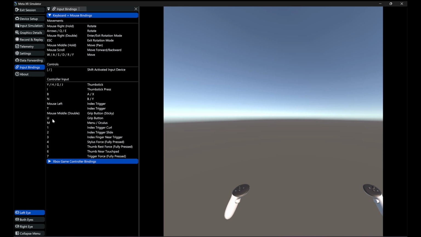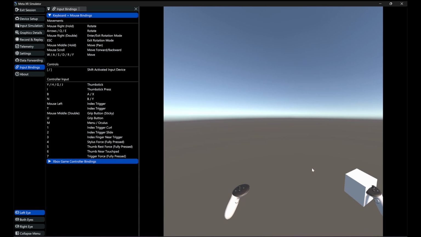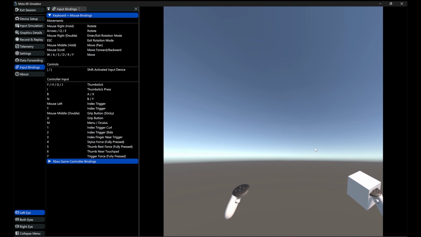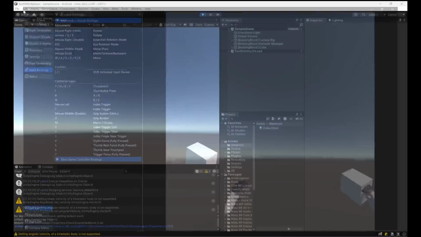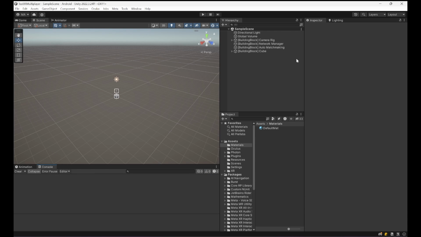So as I press U, this is the grip button, you can see it here already working. So I'll move over here, hold U, and I can drag the cube around. And as this is already a networked cube, this will also be a networked interaction. So I'm exiting the session and building this for my Quest, deploying it to my Quest, and then we can try it in an environment where both clients are networked. We can just use the Meta Quest Developer Hub for getting the stream.